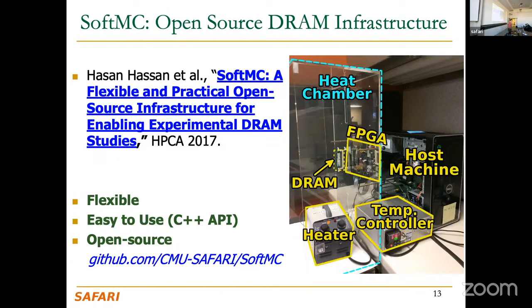I believe we're going to have some papers on random number generation using memory. Is that correct? Is someone going to describe that? No. In the past, in the seminar, we talked about, for example, how to generate true random numbers using DDR. This infrastructure enabled us to show that you could actually do that. You reduce the latency to access DDR, and some cells fail randomly. The fact that those cells fail randomly can be used as a random number generator. You figure out which cells fail randomly, and that's essentially a random number generation bit. If you don't have this sort of infrastructure, it's very difficult to do those studies because you cannot change the latency to access memory if you don't have this sort of infrastructure where you can program the memory controller.